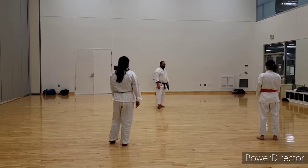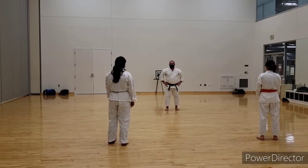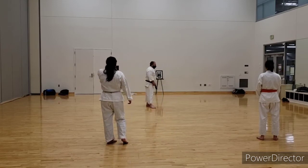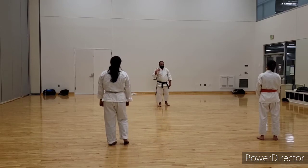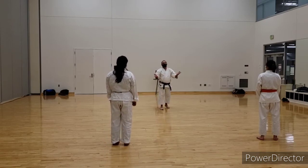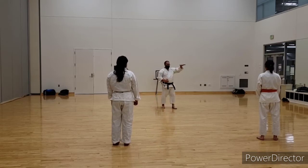Now, it is not that strict anymore. I see people in the videos in Japan standing and listening like this, so we've destroyed their culture. But still, it's just good to be aware of etiquette. So, how you stand, how you move projects something. And this is something that crosses into self-defense and into real life.